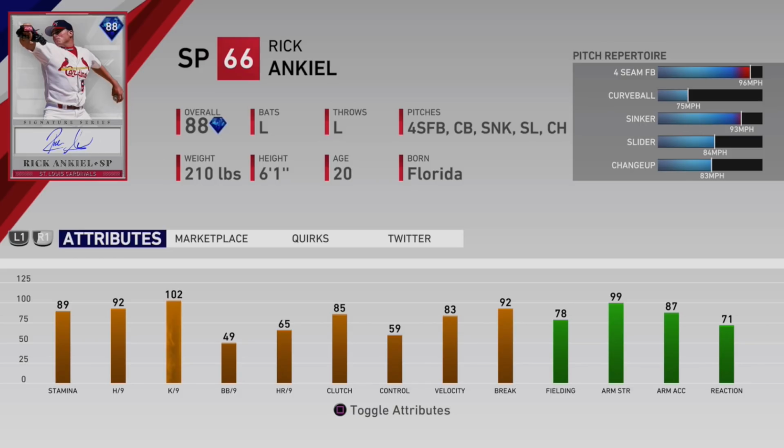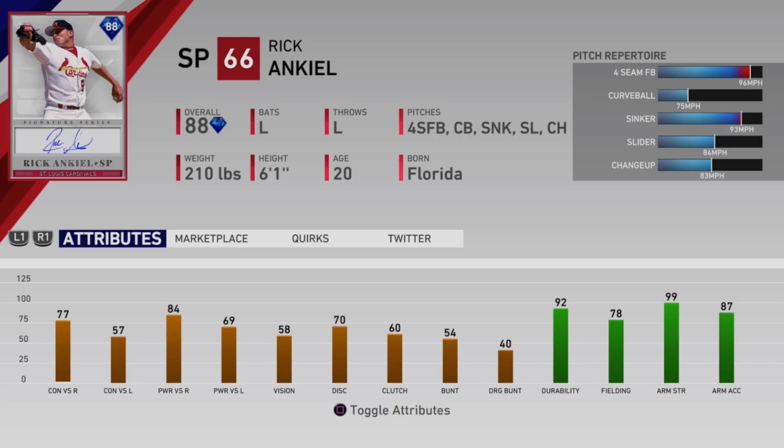His hit per 9 and K per 9 numbers are really good. 49 walk per 9, kind of low. That's definitely going to affect his control. Might make him a little bit more difficult to use. But he also can hit. So he has 77 contact versus righties, 57 versus lefties, 84 power versus righties, and 69 versus lefties, 58 vision.